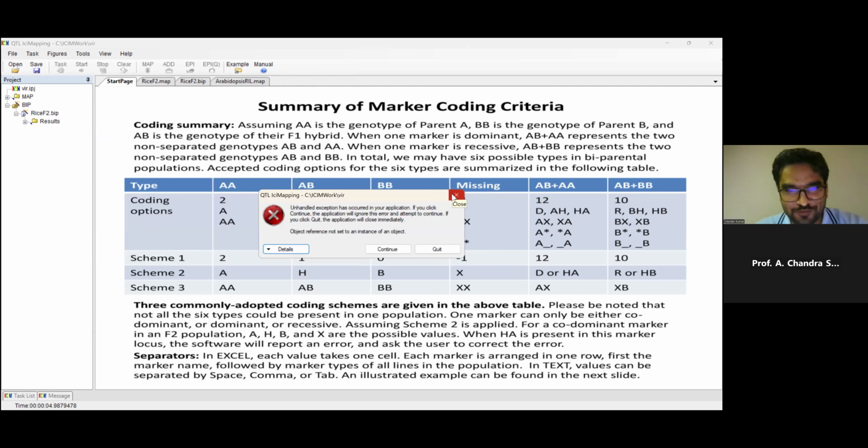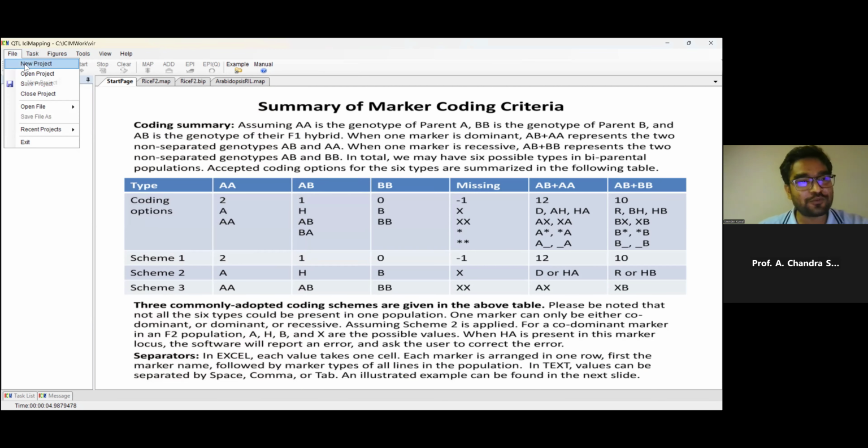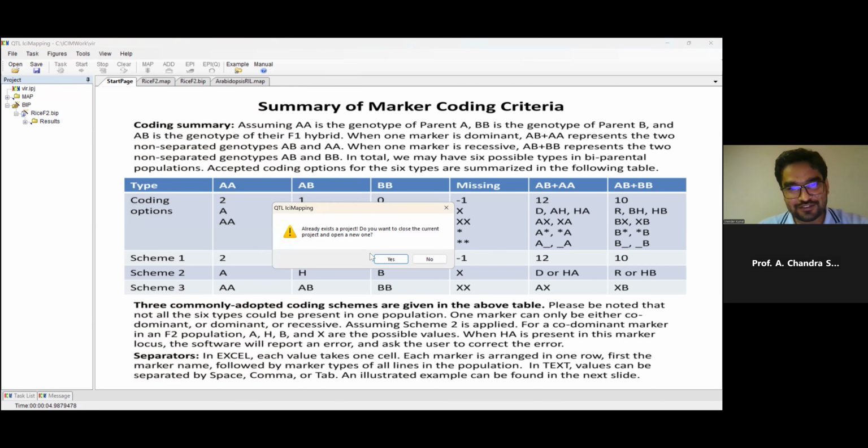Yeah, it's giving some error. I don't know why. Okay, we will make a new project. Already existing project. Do you want to close the current? Oh, after finishing, we can do it again.